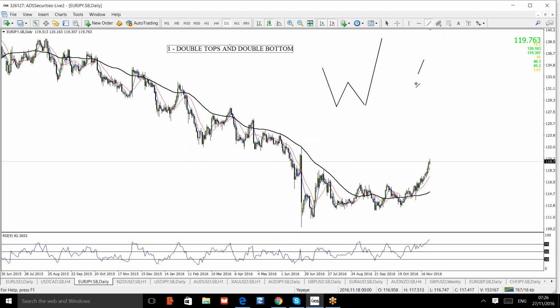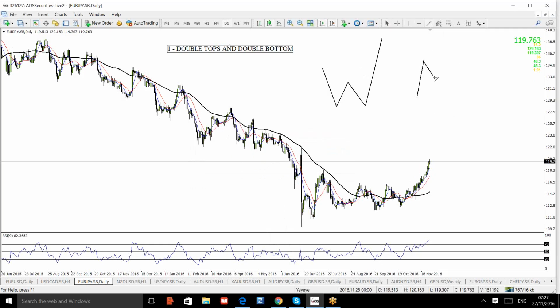And the double tops, guys, I'm going to be quick on this. I don't want to spend too much time on this. It's pretty simple. It's not a science. It's not any magic. So I'm going to be quick on this. I'm going to give you the main points which you need to keep in mind while trading those patterns, and that's all you need.